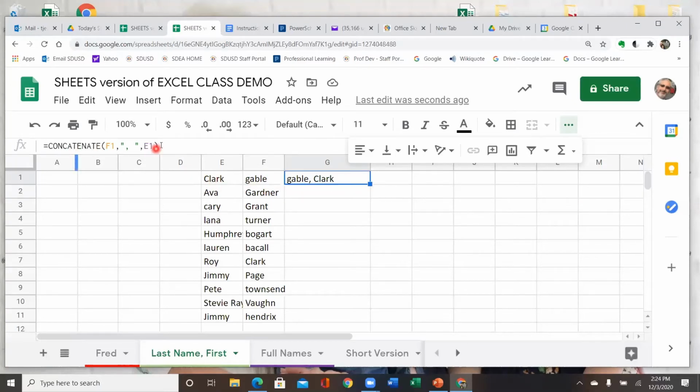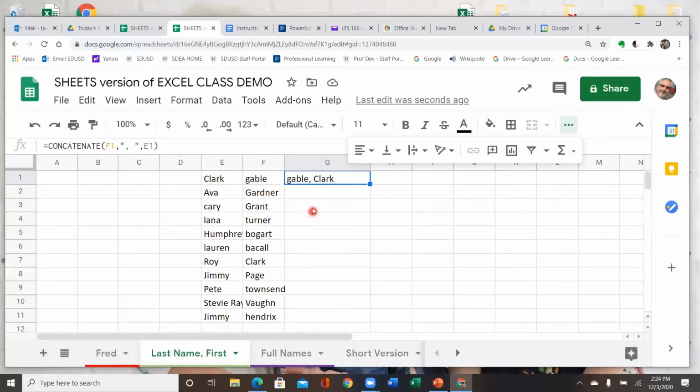So what is the cell reference inside these parentheses? F1, of course, is the last name. And then we wanted a comma and a space, but because we already had commas in there, that's how you build your formula and your cell references, I had to put that comma and space in between the quotation marks, and then another comma, so then I can add the next cell reference, which was E1 or Clark, the first name. And sure enough, that's exactly what it looks like.